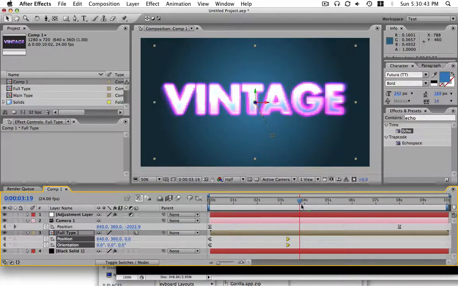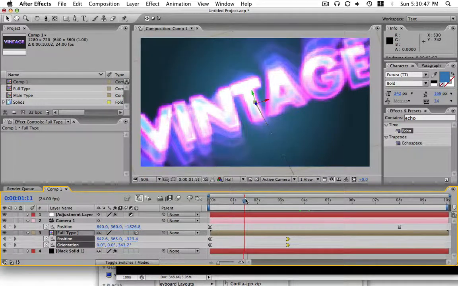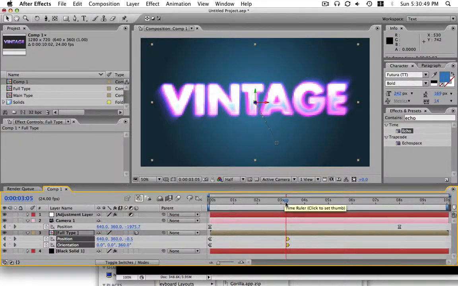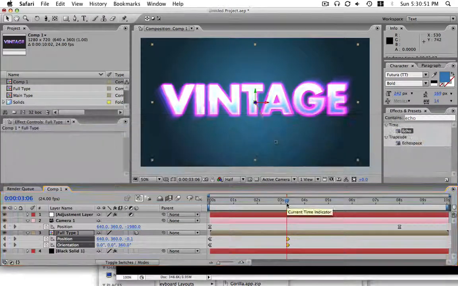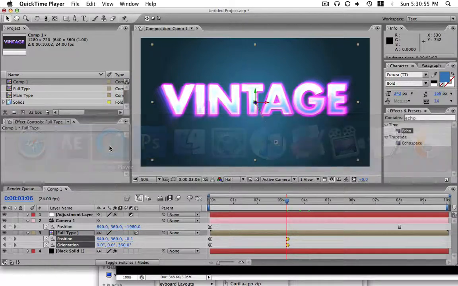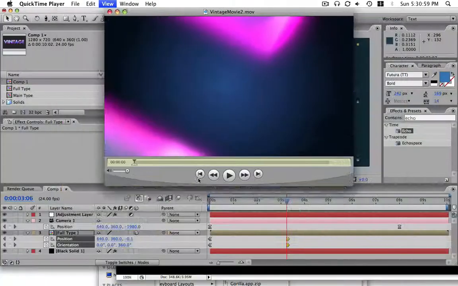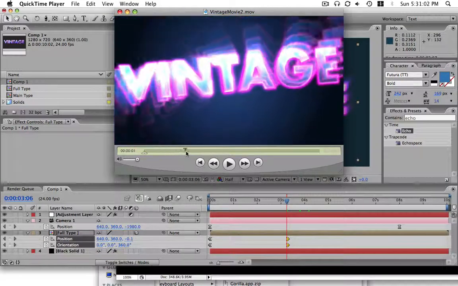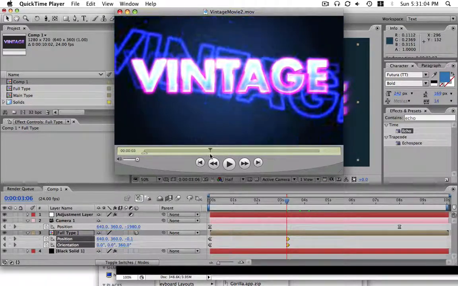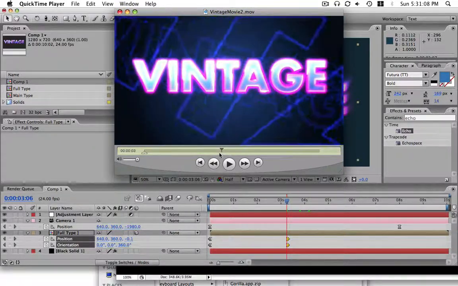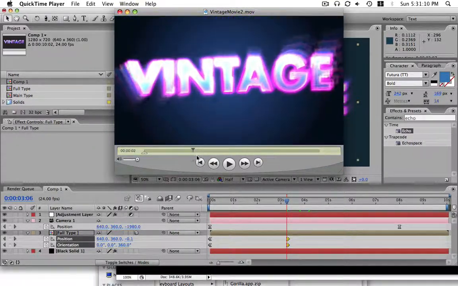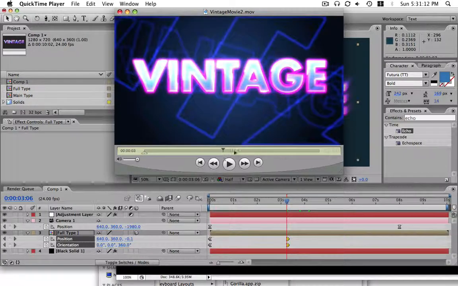That feels pretty good. Okay, the next thing we need to do is add, so we have our beginning echo, right? Now we need to add that, if we go to QuickTime, I think we have it. Let me pull up the movie so we can talk about the same thing. So we have our type flying back. Now we're going to work on this outline animation that flies back at the camera once the type hits. So let's do that.